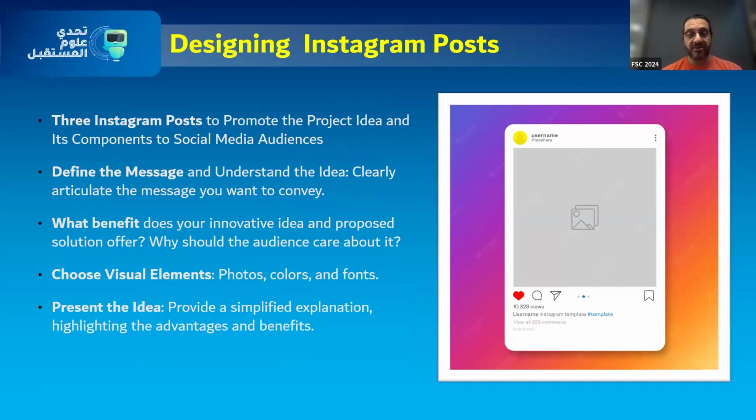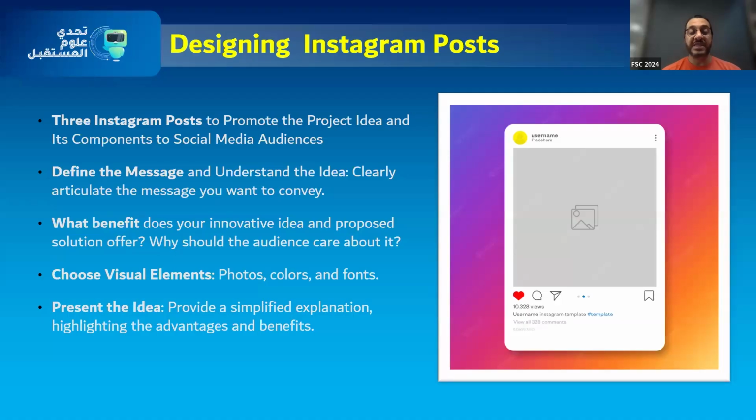So it's very important for you as a team or as an inventor to have some communication skills. You make a new invention, you should also have the ability to describe the idea to many people through social media. That's why we chose an Instagram post, in order to test the ability of the team to design a post that can attract a social media audience and see if they can understand the idea behind the invention through one post. The requirement is 3 posts.